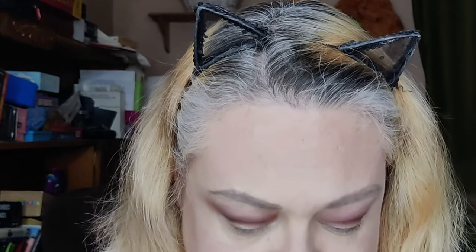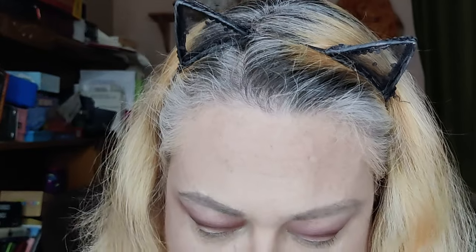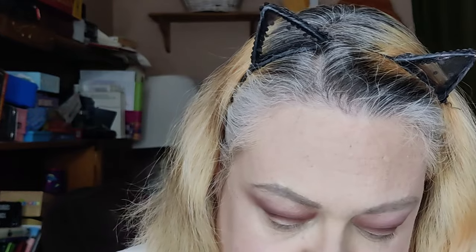I just have no idea what I'm going to do on my lids. That's the other problem. This has like two solid matte shades, two that look like satin, maybe three that look like satin. Oh, I want more mattes. I would be okay with any palette that had just two or three shimmers. I want shimmer, I don't want an all matte palette, but I want a little more matte. Okay, let me finger swatch a few things and see.